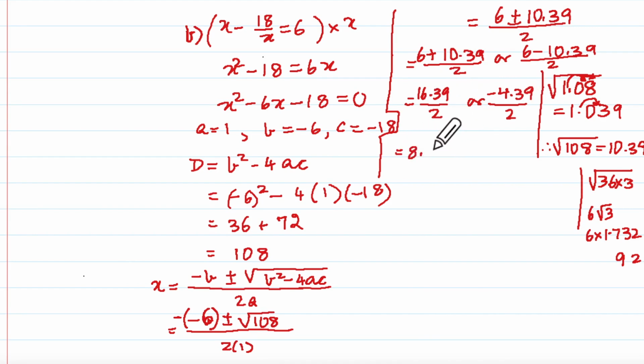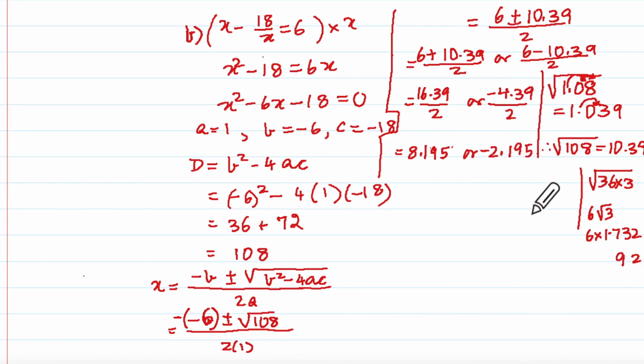This is 8 point how much? 295, no? 295, right? And here it will be minus 2 point 195. What did you tell me? 8.18? Two ones and two nines and two 5s. Correct? I don't know how you got something else here. So this is two ones and two nines, 18, and two fives.